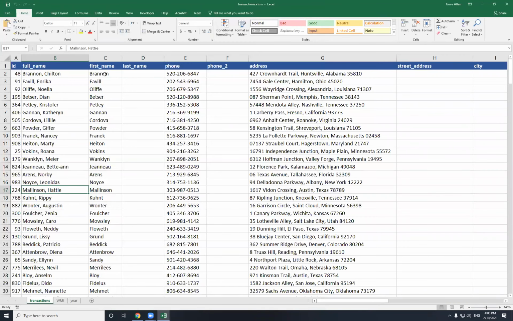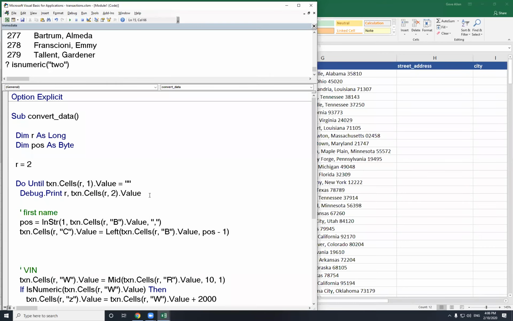And there we have now a beautiful first name brought in here. Now last name, I can do last name pretty easily off that position of that comma as well. You might think that you might use the right to pull off that last name, but it turns out it's going to be much easier using mid, because mid has a little trick built into it.